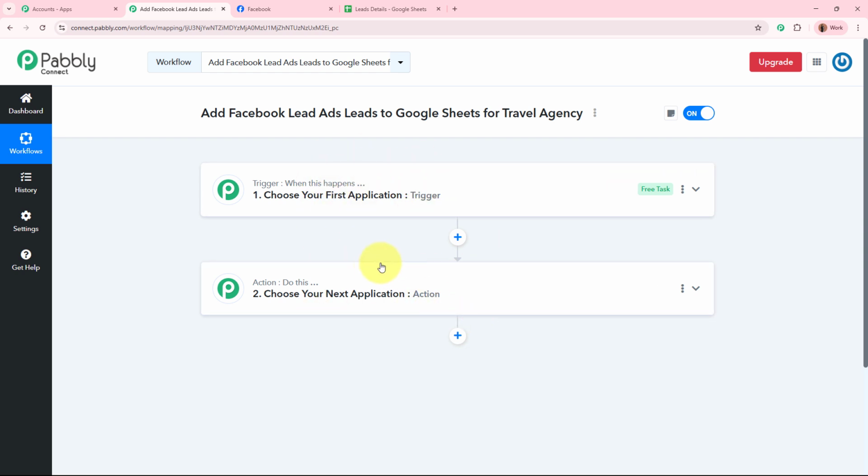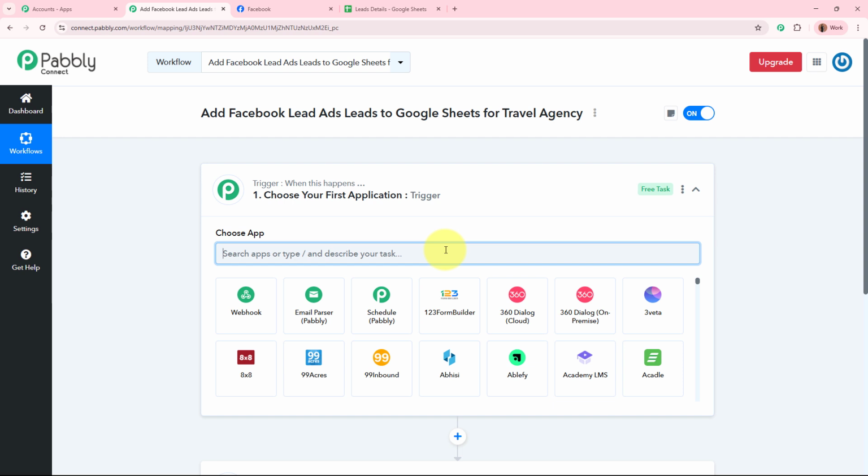One is the trigger window, the other is the action window. So what is trigger and action? Trigger and action are the two most important steps of our automation process because our process depends on these two principles. Over here, trigger says when this happens and action says do this. That means action is a response to our trigger. In an automation process, there can be only one trigger step but multiple action steps.